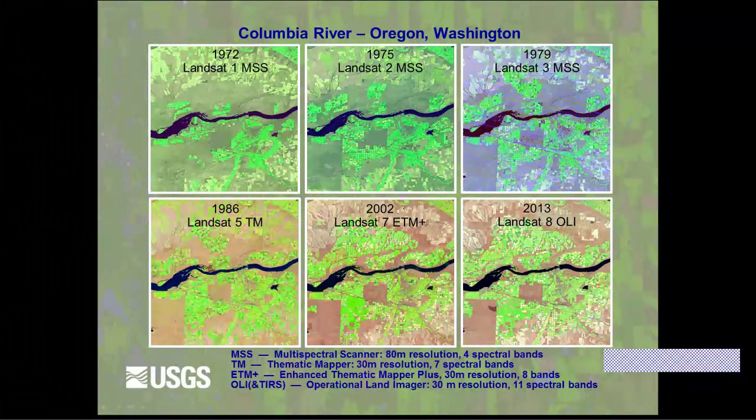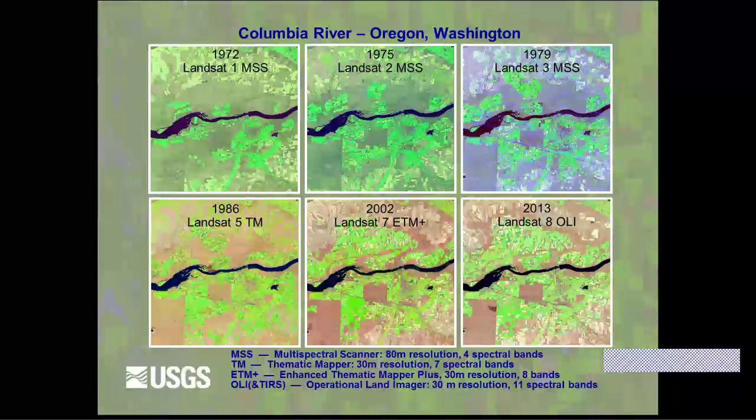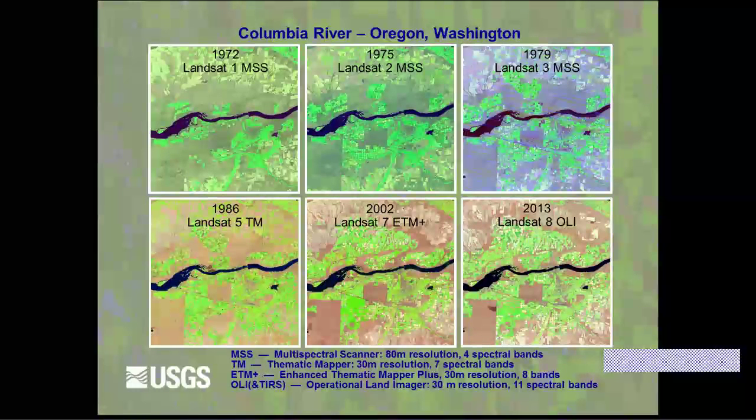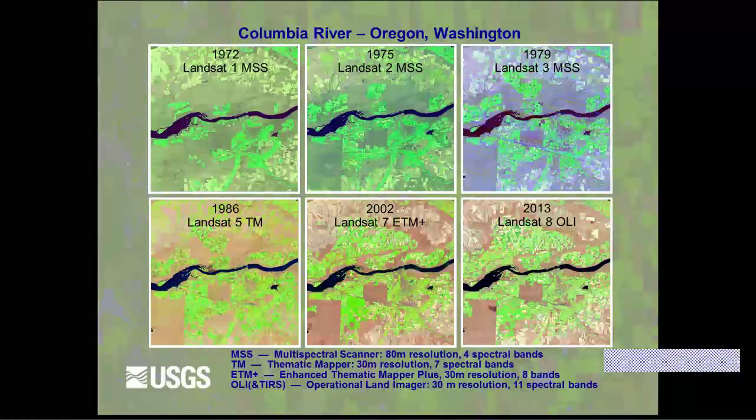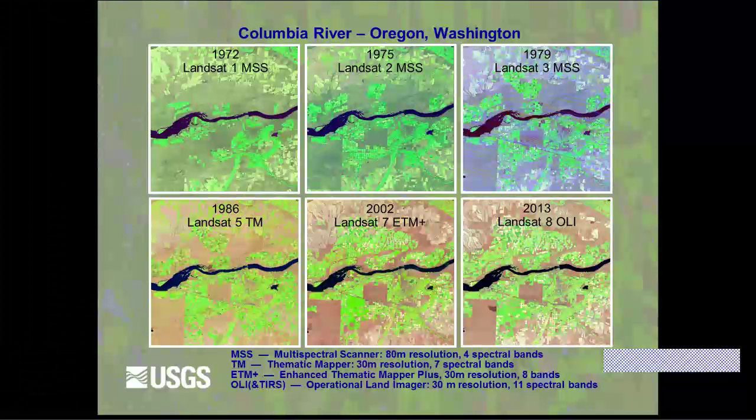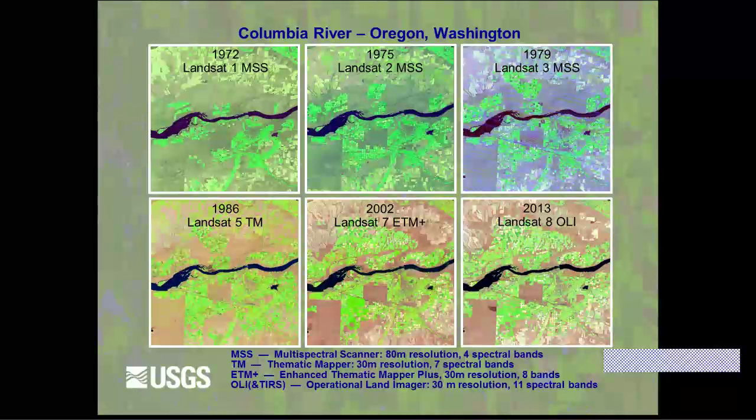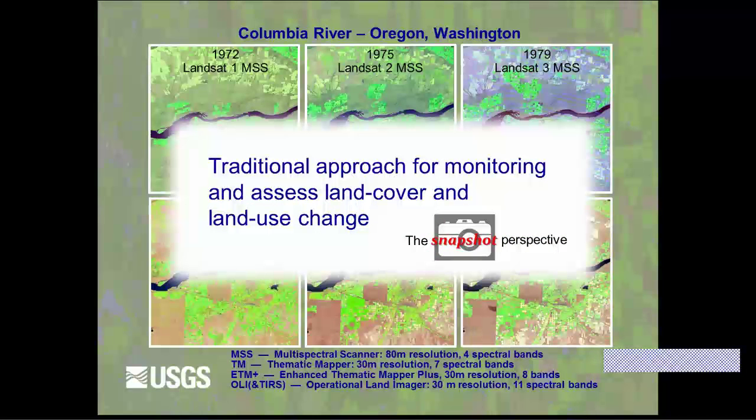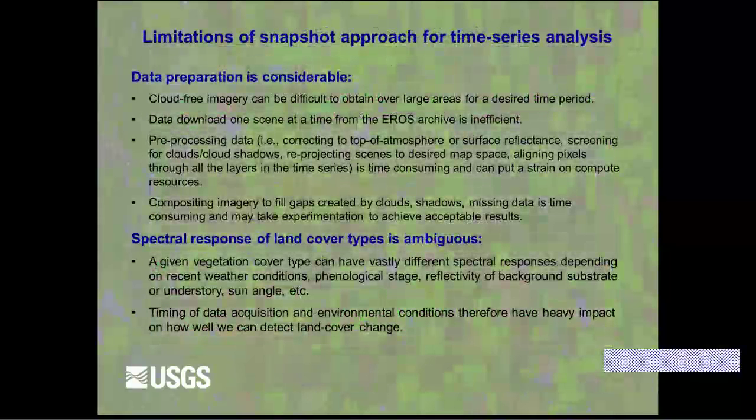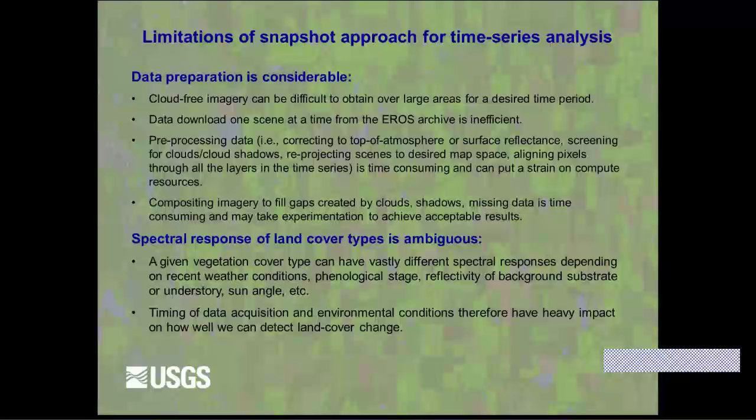The traditional way to look at land change has been something like this, where you dive into our archive and you spend a lot of time sorting through imagery to find cloud-free looks at your areas of interest, and you would do this for whatever the time periods are of interest. You could go back to the early 1970s with this Landsat series. This perspective lets you look at time one and time two and determine, has the landscape changed? Time two and time three, has it changed now? And so traditionally this is what people have done, and it has taken us a lot of time to do that on a national scale.